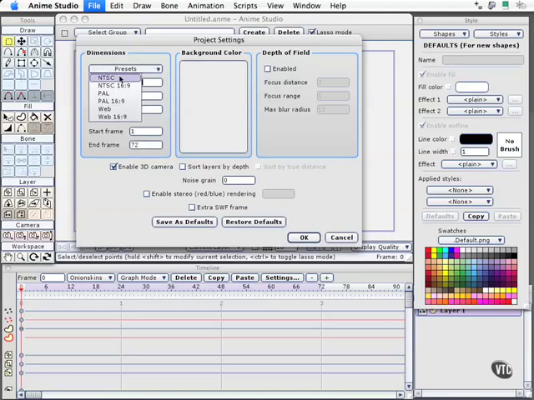Something else to consider is that the NTSC and the PAL formats have different what are called color spaces. New to Anime Studio Pro now is some NTSC color safe export formats. So if you've got this enabled, it's just great because you don't have to go into a video program and prevent what are called illegal colors.